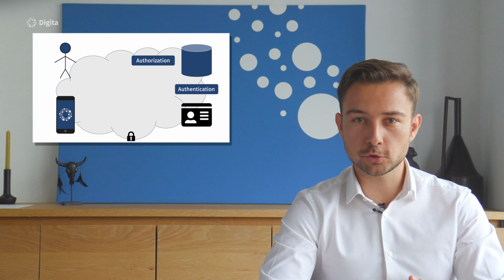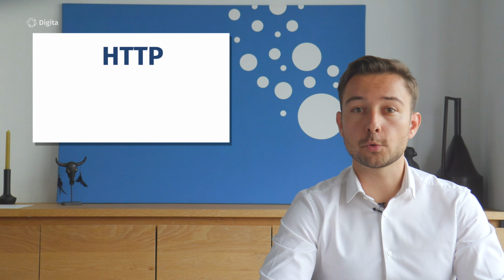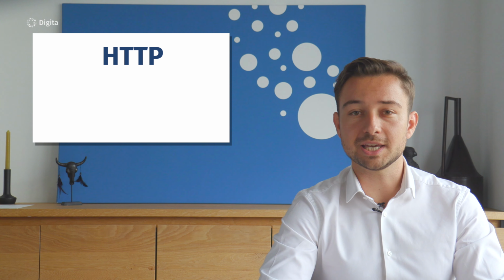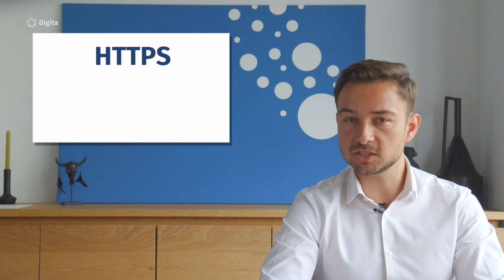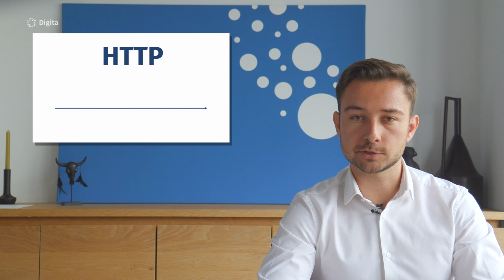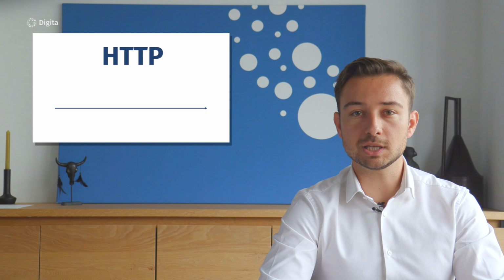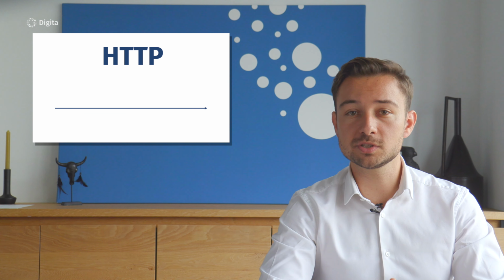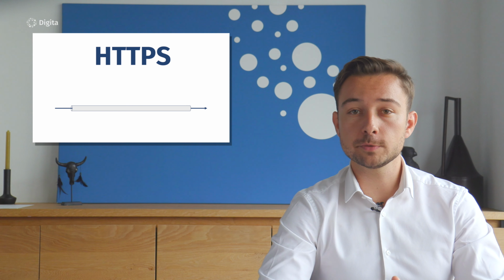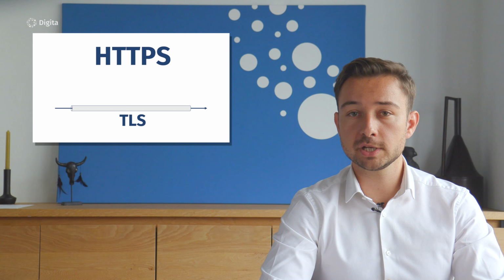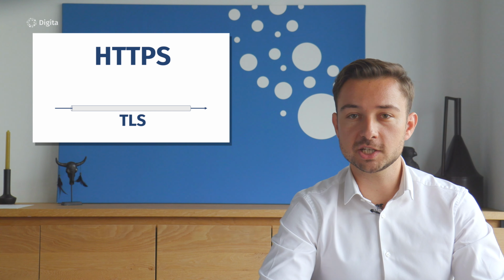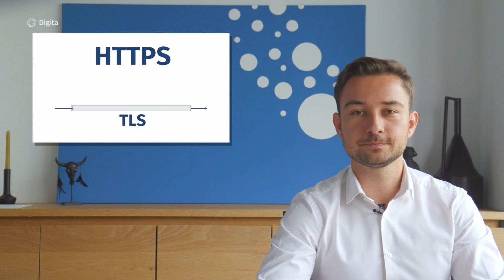To create a secure network, we make use of the more secure version of the HTTP protocol, conveniently called HTTP Secure or HTTPS. HTTP requests are not encrypted, so they could easily be intercepted by anyone who uses the same network. HTTPS requests are encrypted using Transport Layer Security or TLS, so their content cannot be viewed or changed by people using the same network.